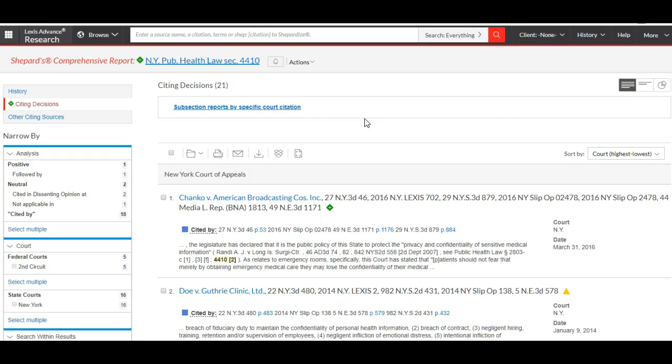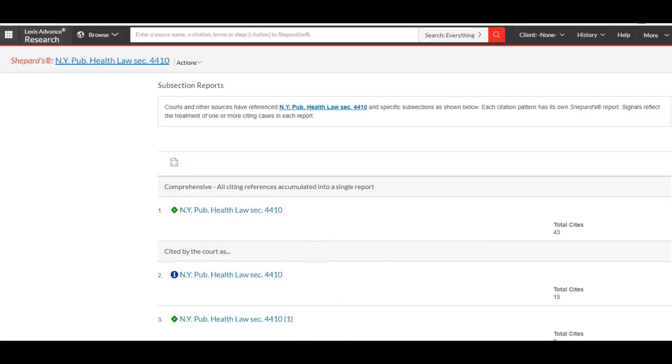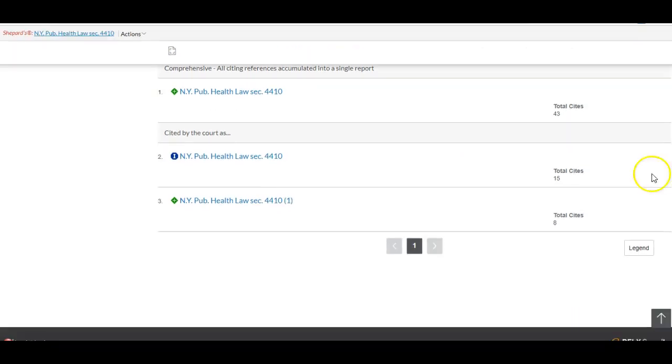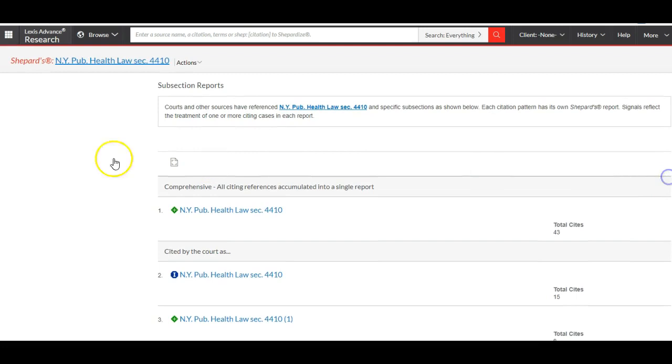What Lexis also does, which is kind of neat that neither Bloomberg nor Westlaw does, is it gives us a specific report by subsection. Now we saw that when we clicked on that little tab to show subsection analysis, but we can see the detailed subsection report here. And so here we see subsection 1 has a particular citation. So if we wanted to focus just on cases that talk about subsection 1 of 4410, we could see a total of 8 citations, some of which should be cases. Okay, so let's go back to 4410.